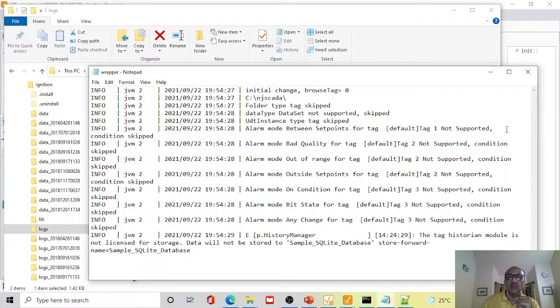It only supports less than, greater than, equal to and not equal to conditions. Other conditions like between set points, bad quality, out of range, on condition, bit state, on change are defined in Ignition, but they are filtered; these conditions are ignored for NJ-SCADA.